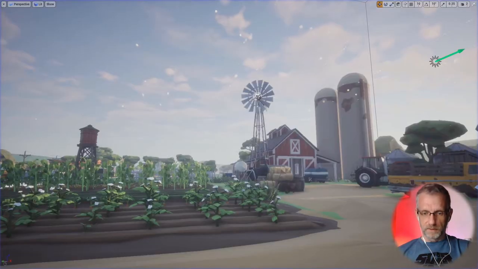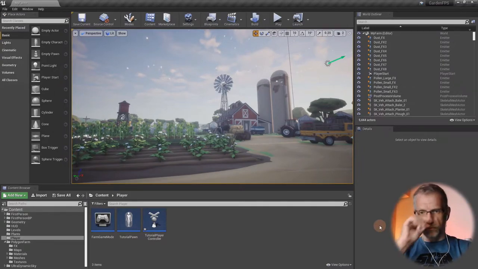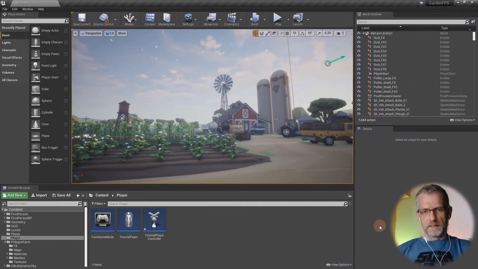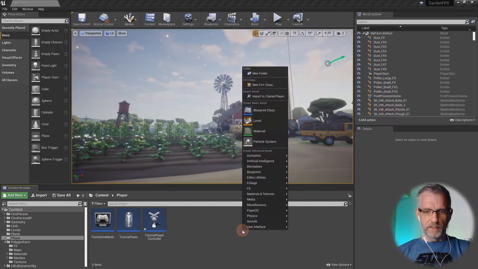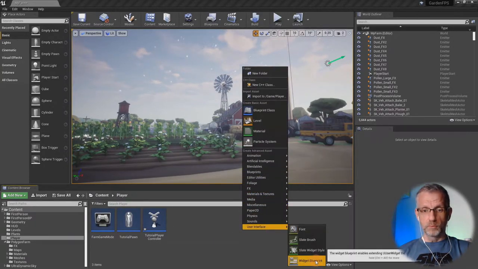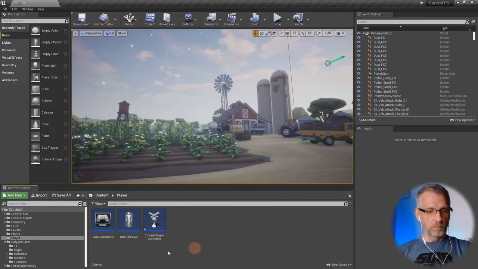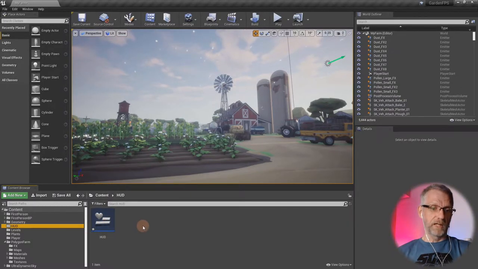Okay, so let me come out of here. And let's start perhaps with the counter widget. The widget is something that is created anywhere here. If you right-click, you can create a user interface blueprint widget, and that is what I've done. I just can't quite remember where that was. Oh yeah, maybe HUD. There we go. That's what I've called my widget, HUD.